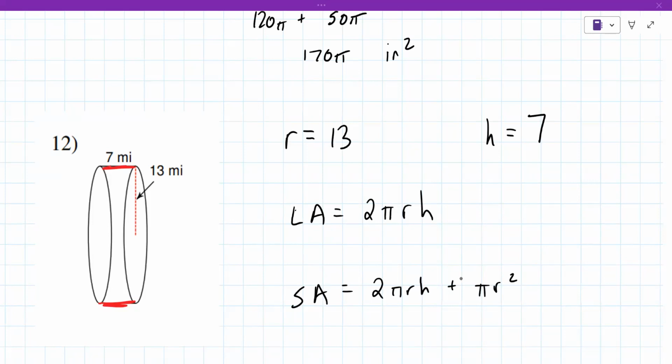So, sorry, and this is 2 pi r squared down here. So 13 times 7 gives me 91, and then I would times that by 2, or no, that'd be 91 pi times 2, which would give you the exact answer, I guess, if I wanted to get 571.7. But could I just write it like 91 pi times 2? Would that be an acceptable way to write it?